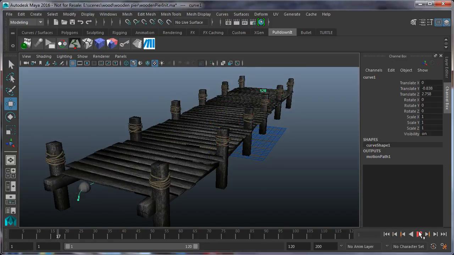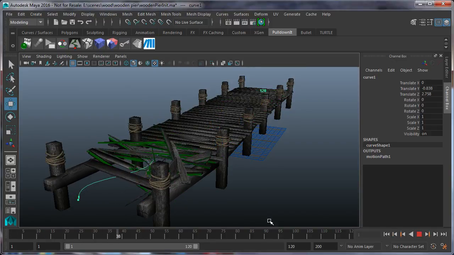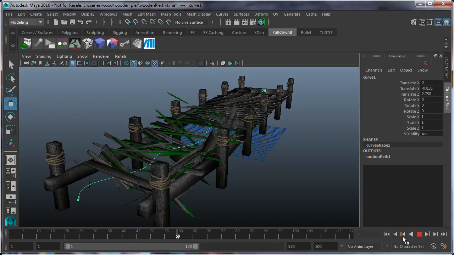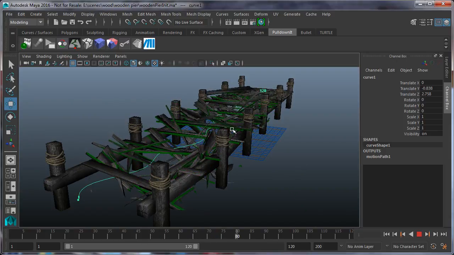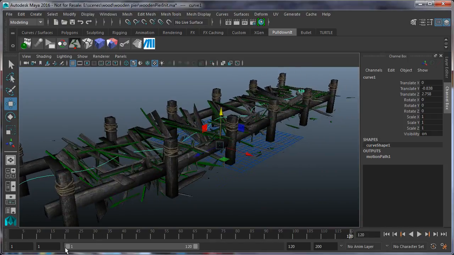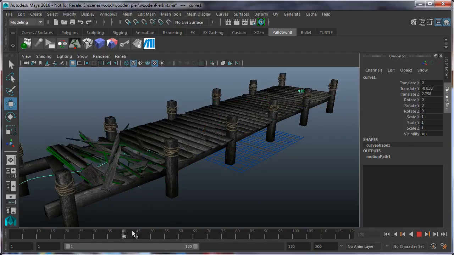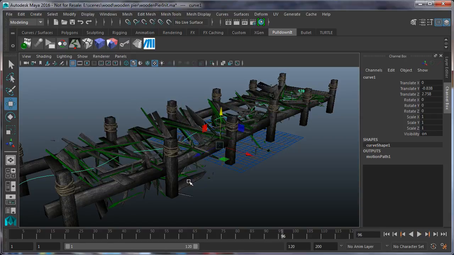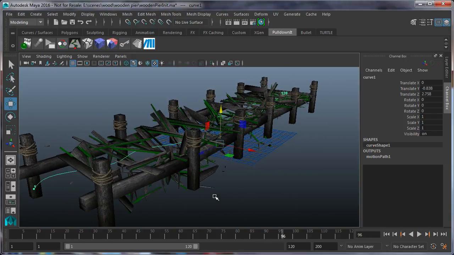So let's see it. Okay, now I get a more appealing dynamics for our wood splinters. So it's nice.